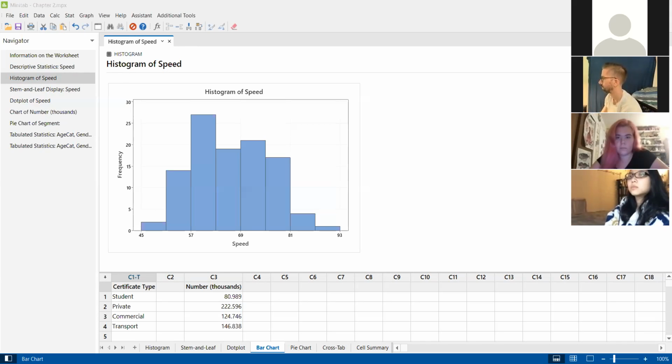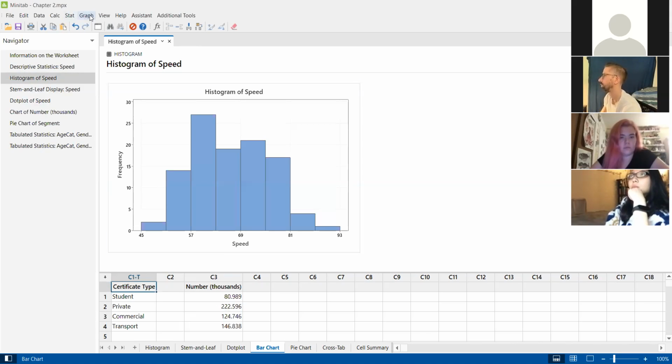Okay. So I'll get back to the Minitab. So that's what this is when you now in the book, this column here, number in thousands, is in C2, not C3. That's a little bit different than what's in the book, but just realize it's in C3 instead of C2. All right, so what we're going to do is do the bar chart.